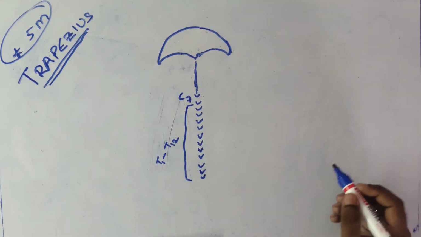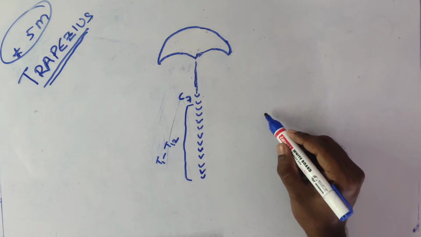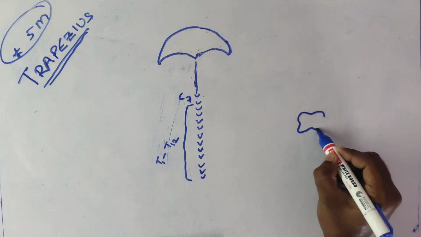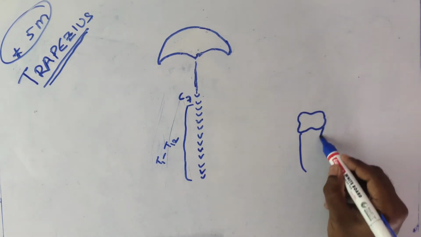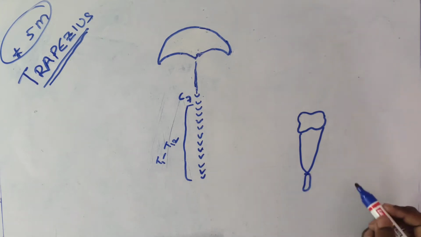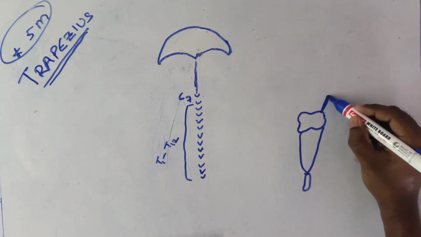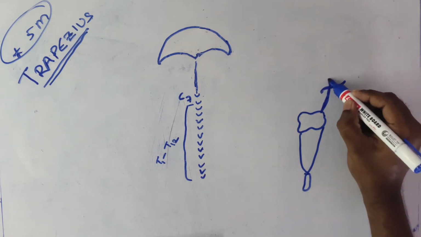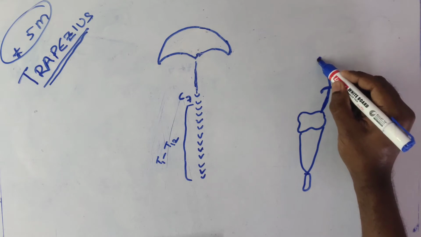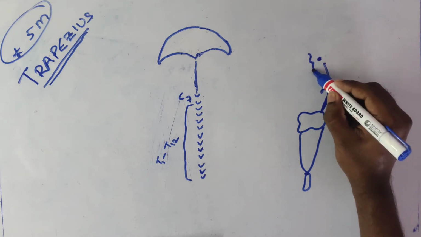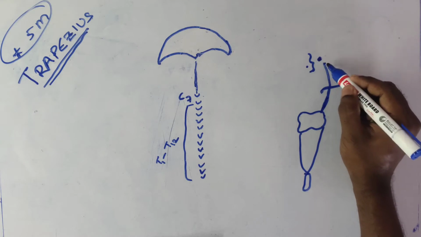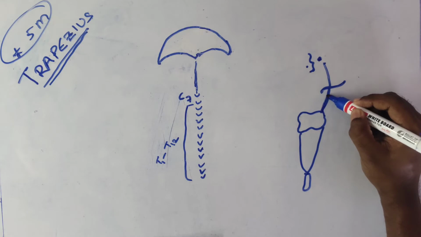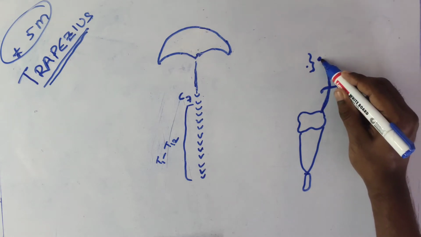Now, introduction. Trapezius muscle is related to the sternocleidomastoid muscle. That means it is the manubrium of sternum, the body of sternum, and the xiphoid process. The muscle starts at the side of the manubrium, attaches to the clavicle, crosses the clavicle and then attaches to the mastoid process. Mastoid process is present behind the ear. So it attaches from the manubrium of sternum to the clavicle and then to the mastoid process.